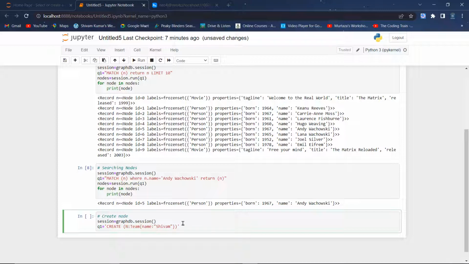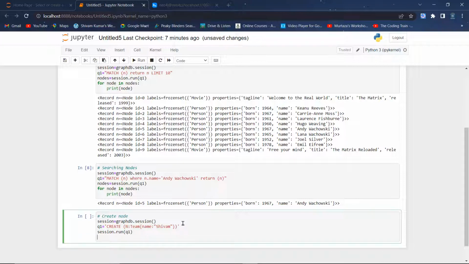This seems fine, so I will run this using session.run q1, and then I will write another query.